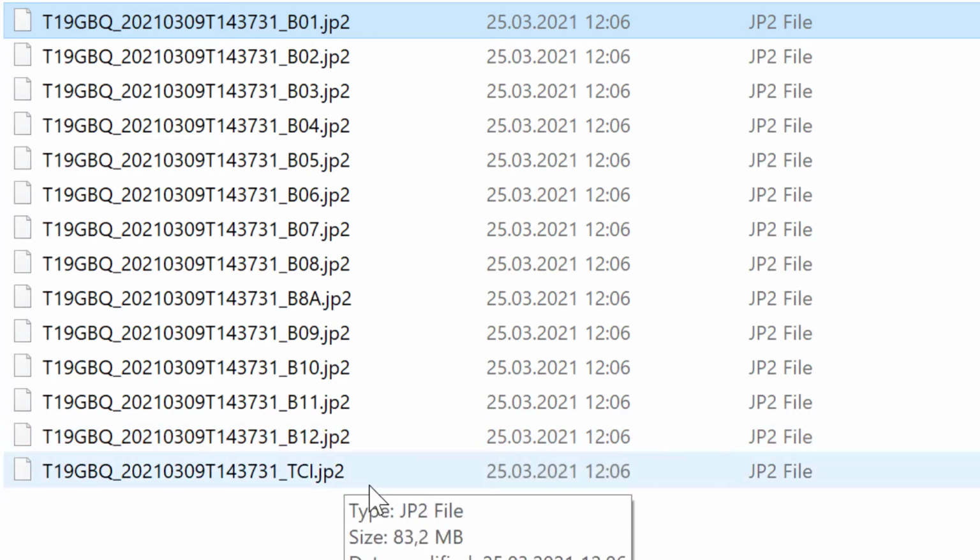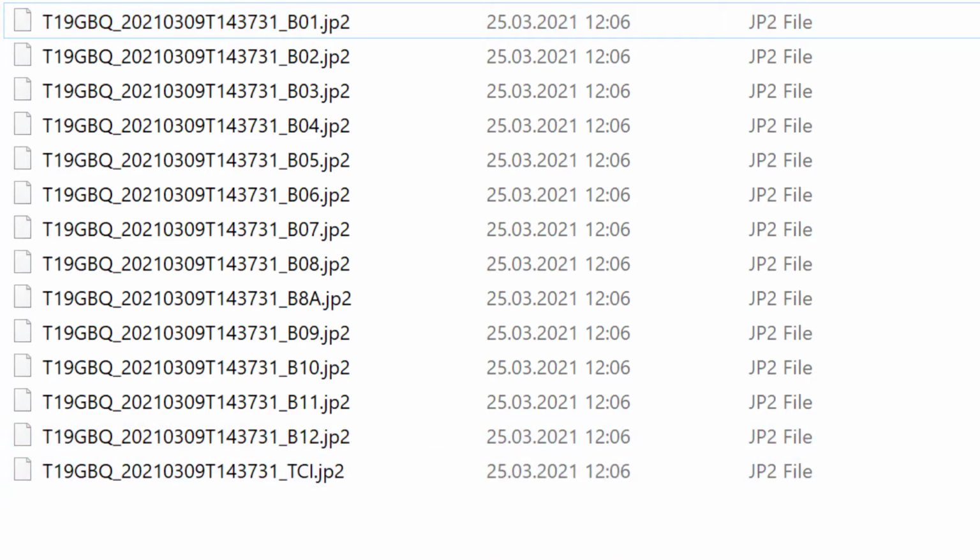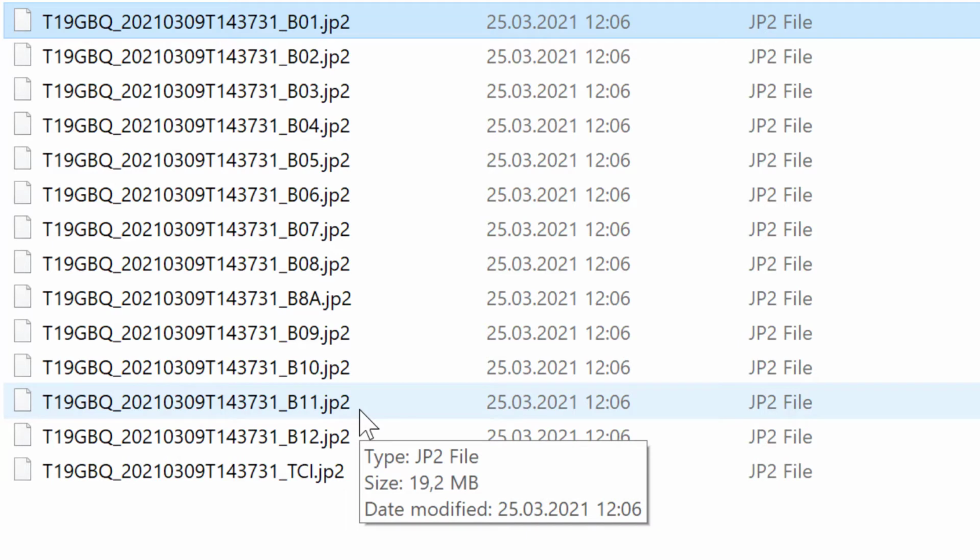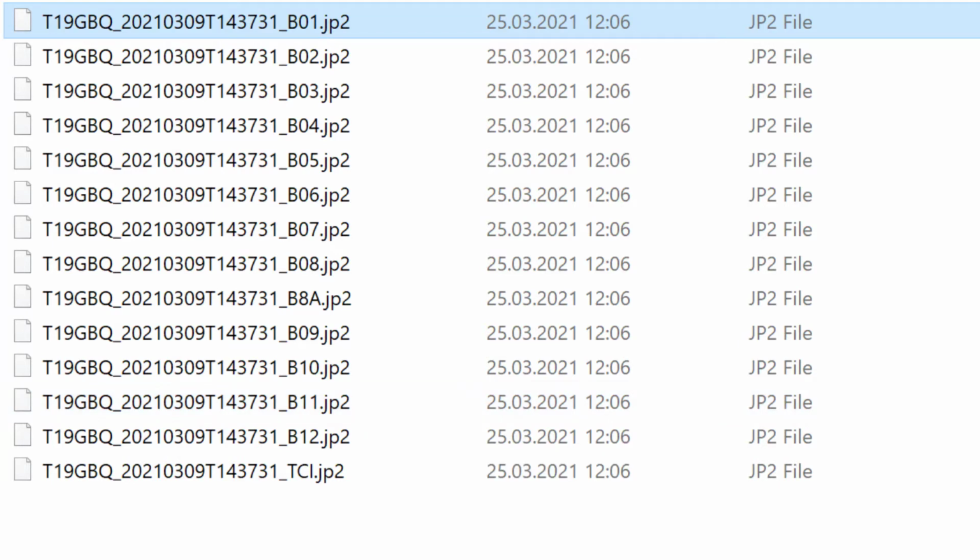Overall 14 bands, right? Let's assume that you want to have a project where you have all the files loaded for one tile. My idea is to create a customized import which creates for each tile a project in the workspace holding all these files.